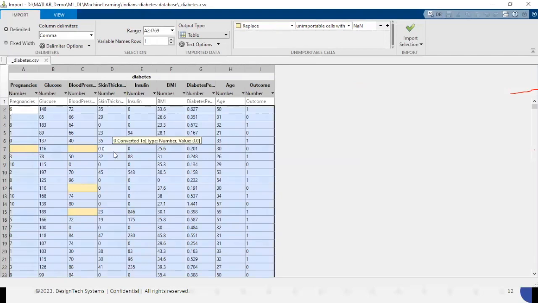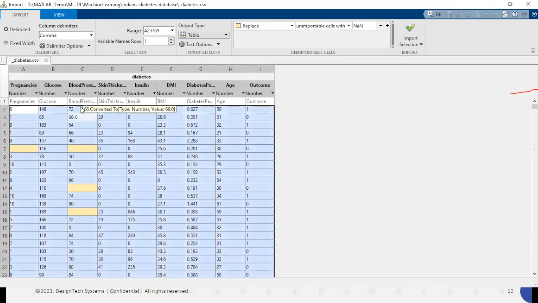But what happened here? I have some missing values in my data. Maybe you will not always have data that is already prepared. For example, if you are taking readings of voltage or current, or for load forecasting, and you have missed data at any particular point, then in your Excel sheet it will be blank.